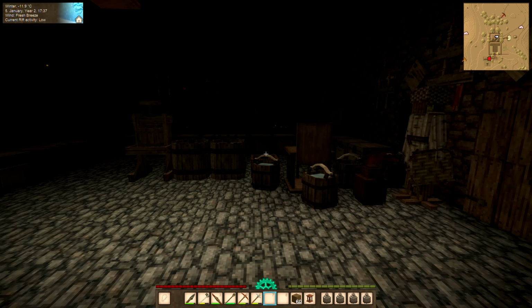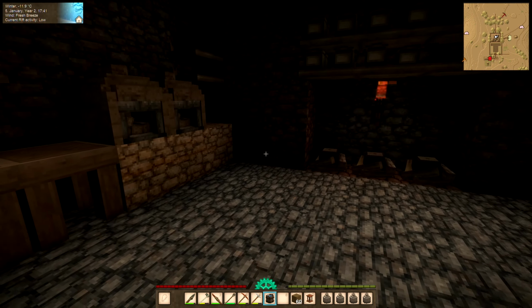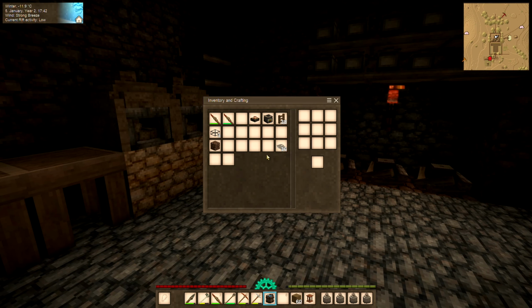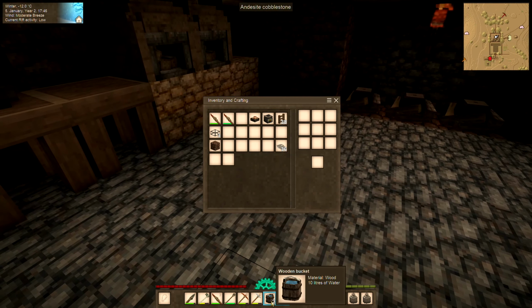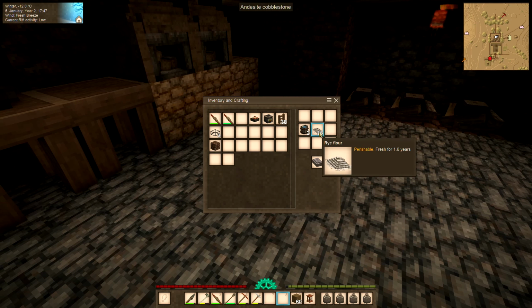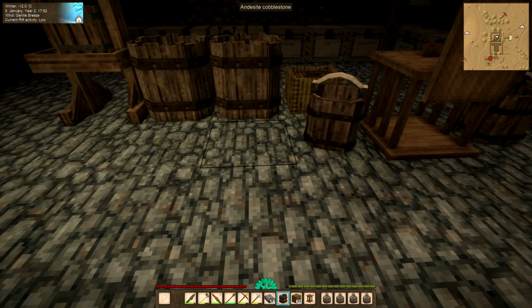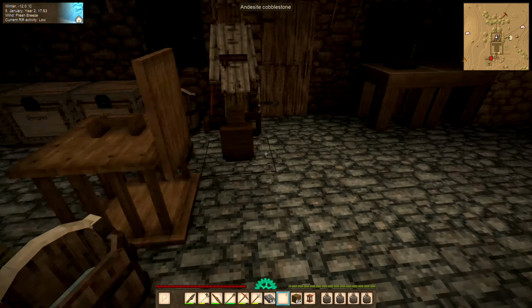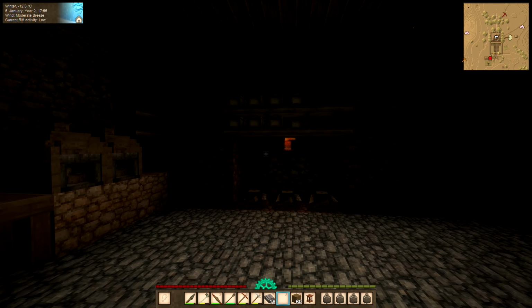Let's go ahead and get the dough made. This is why I want a sink in here, because otherwise I have to go out and get water. It's a little bit of a pain. So if I can do 8, so I want 16, yeah, I want 16 dough. Okay, and they do stack to 16, so that's cool. So we're almost out of water now, but I can go get more water. That's not a huge deal.